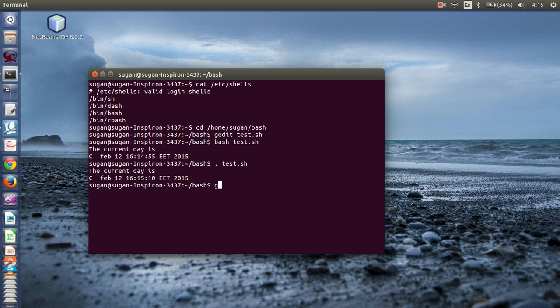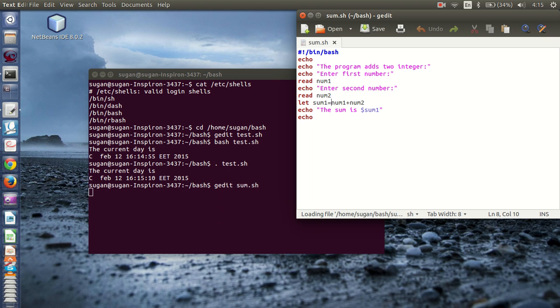So let's look at another bash file which I have already created. This is sum.sh. In this program we will read two numbers from the user, calculate the sum of the numbers and display the result. So let's run this one.